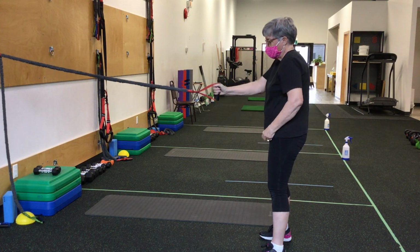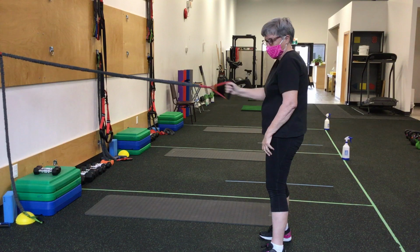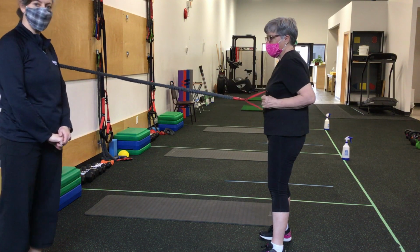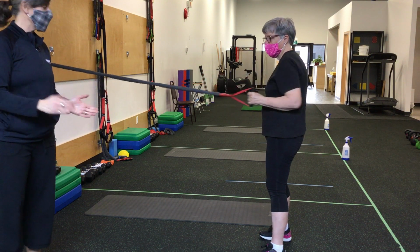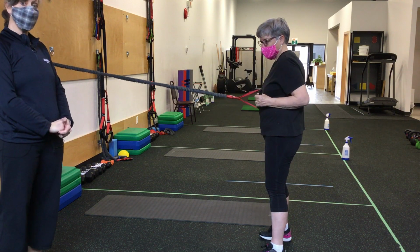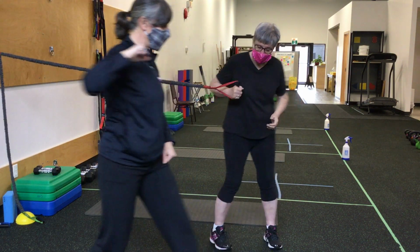Yes, so we did a bent over row, and now we have a one-handed row. She's just doing 6. If you start with one set of these, that's great. And then if you wanted to do more, you just rewind back to the start of bands and you can do a second set. So as you're feeling a little stronger and a little more gung-ho, you can do one set, then 2 sets.